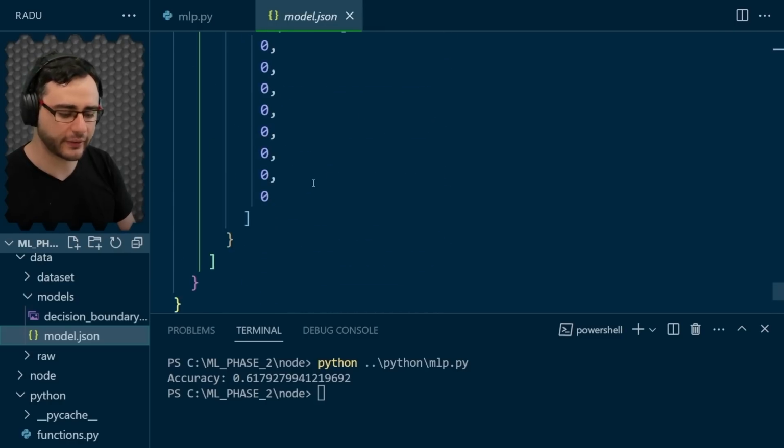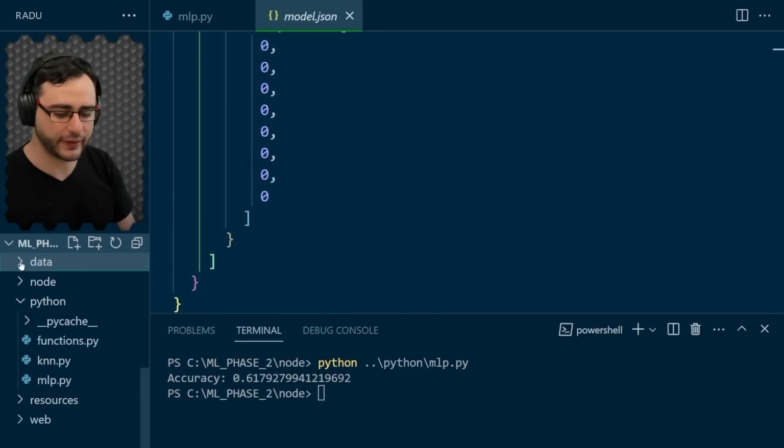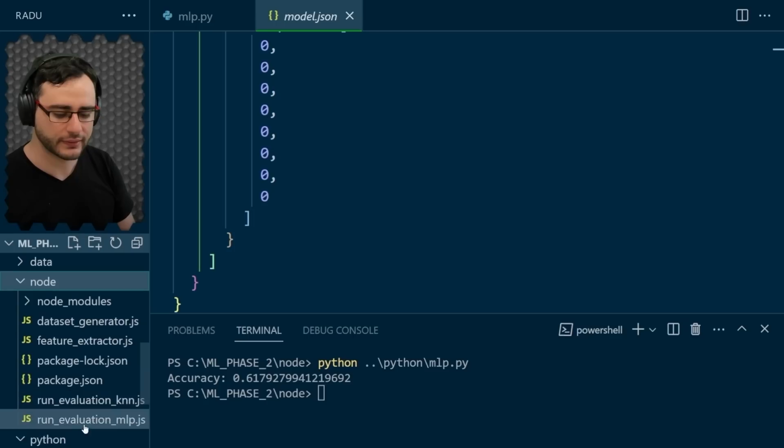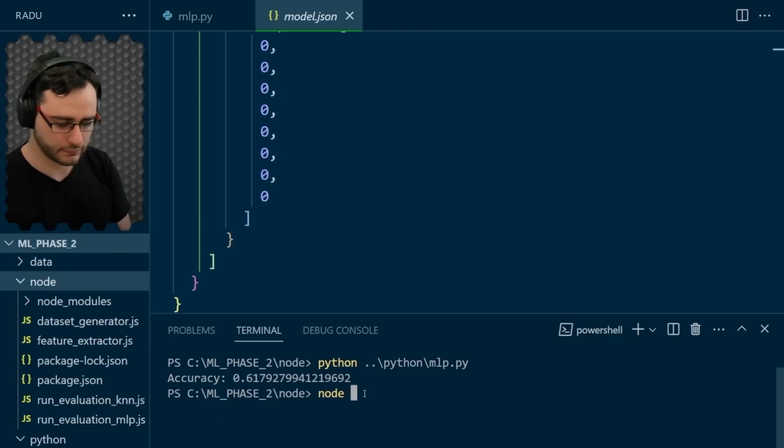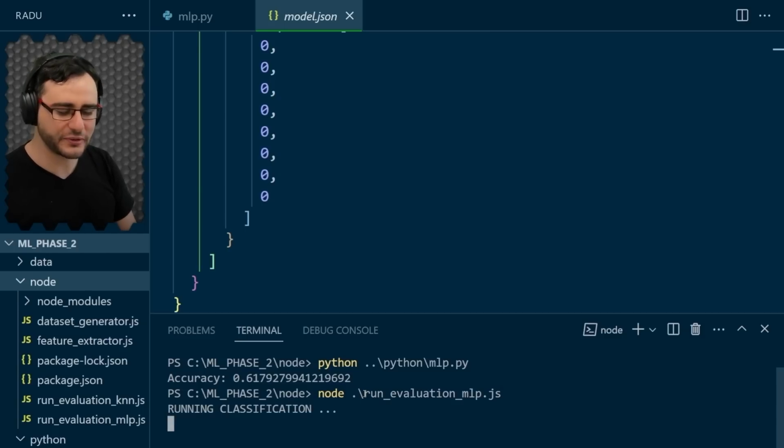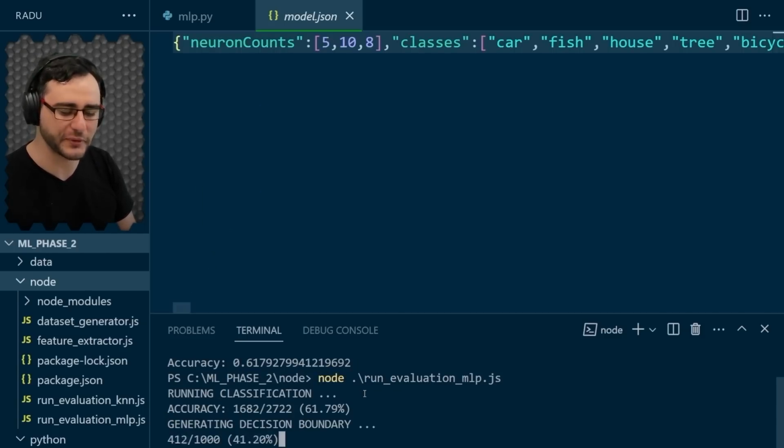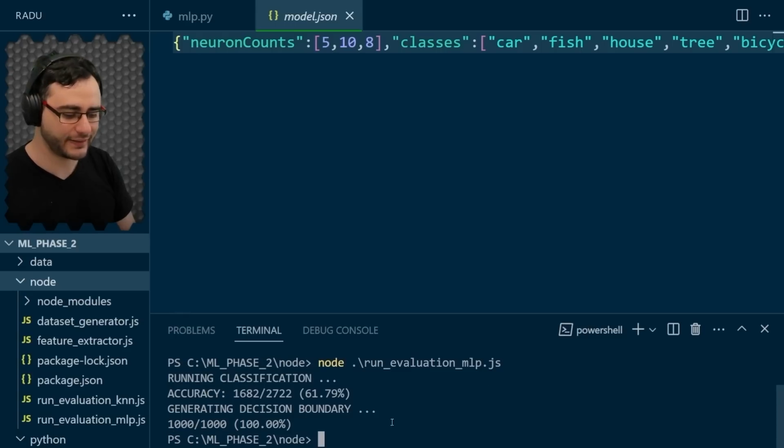If we did everything correctly, then now we can run this run evaluation MLP, and it's actually now trying to improve that model if it can, but most likely it cannot. And it's done. Let's see it now in practice.